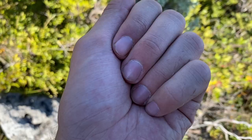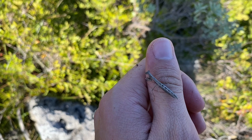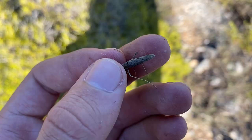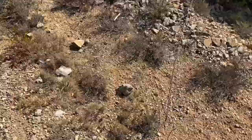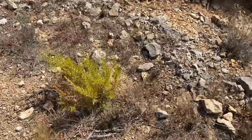Just found our next mantis species in my hand here. This is a Geomantis larvoides, or the larval ground mantis. And this one is an adult, believe it or not — they don't get much larger than this at all. In addition to Geomantis larvoides, there's actually a second species of mantis that dwells very close to the ground, and that is Ameles decolor, the gray mantis. It should be quite straightforward to find as long as I look in low-lying bushes.